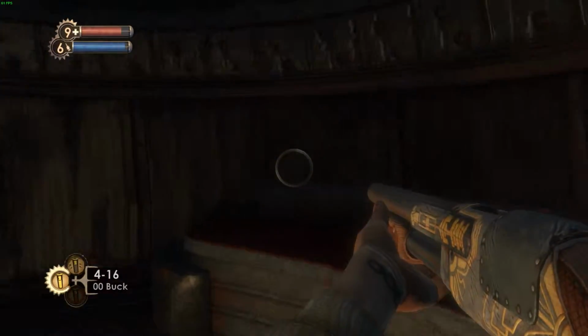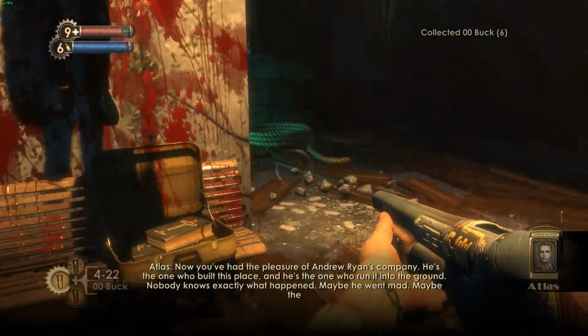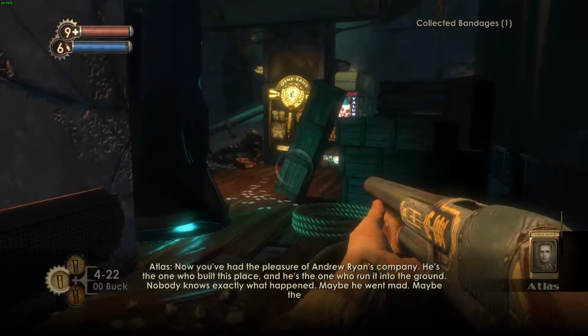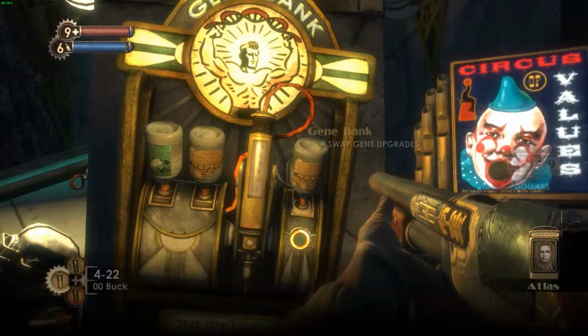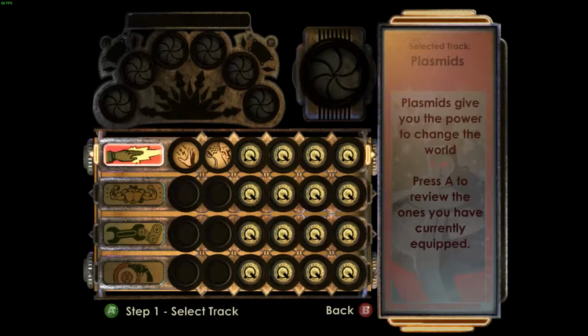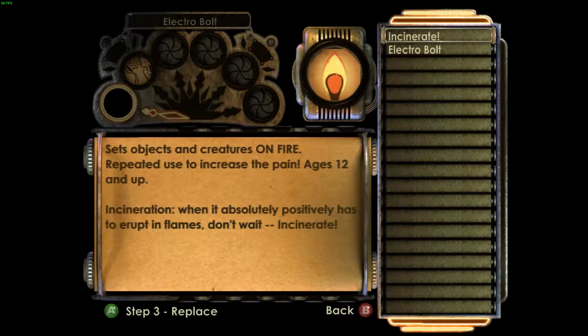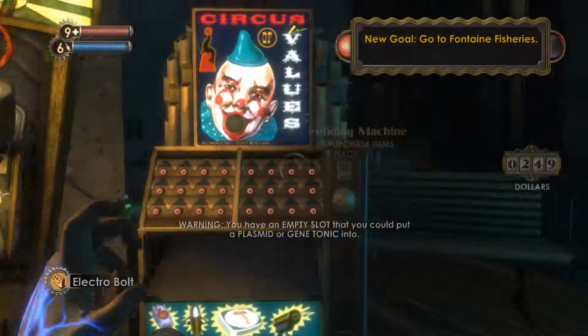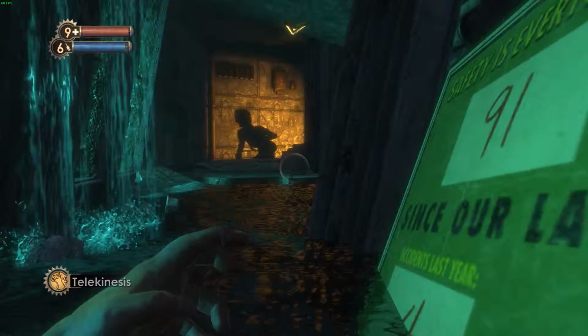All right, so here's a bathysphere. Now we are done with this bathysphere, and we can get out. There's a Bible. There's a corpse up here with some bandages. Okay, so here are some gene upgrades. Physical tonics, plasmids, engineering tonics, and combat tonics. All right. Step one, select track. A bolt of electricity. Let's go with this one. Okay, so this is just kind of the swap. All right, so there's no point in us doing that. So we go up here now. Go through the door. All right, so now we have. Is that a little? No, it's a splicer.